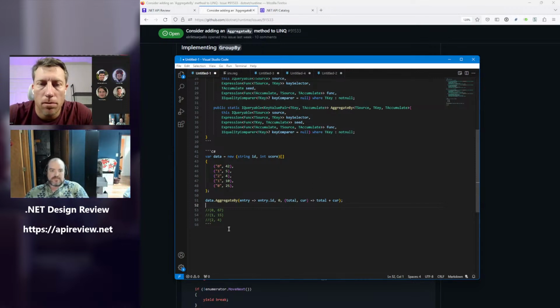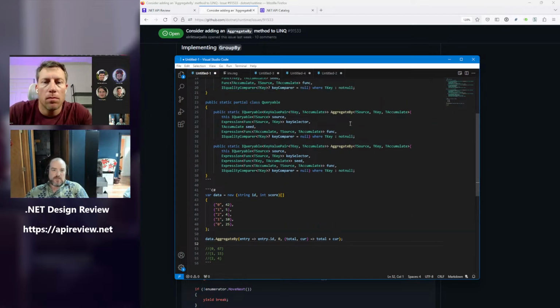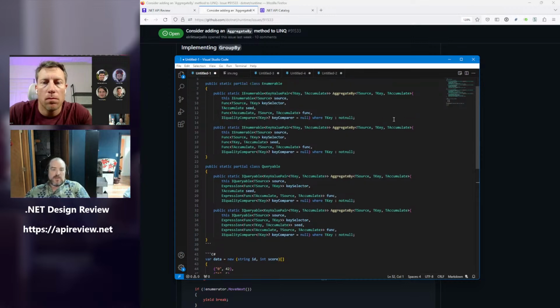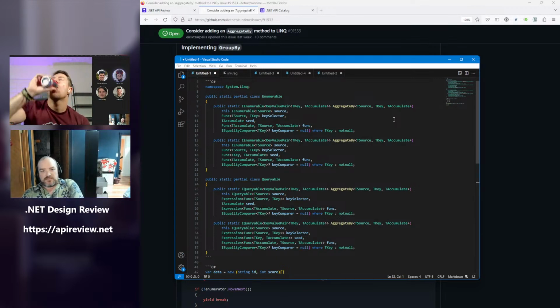If someone in the future asked for an overload that took a key in the func expression for the accumulator, would that be a thing that we could do? Yeah, that's where I said we need to either remove it from one, add it to the other, or make all four. The funcs would distinguish themselves based on the parameter count, so it would be a fine overload.